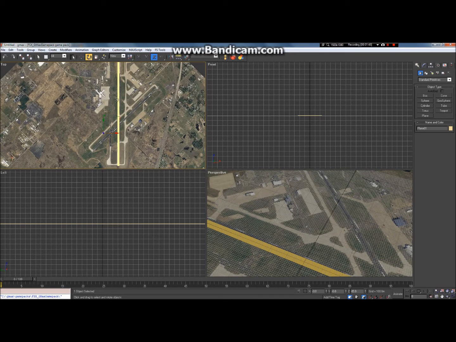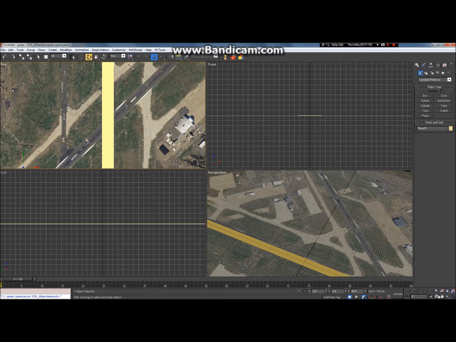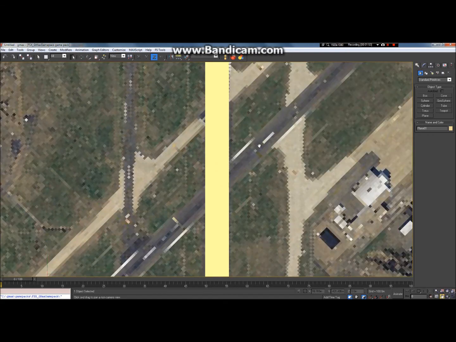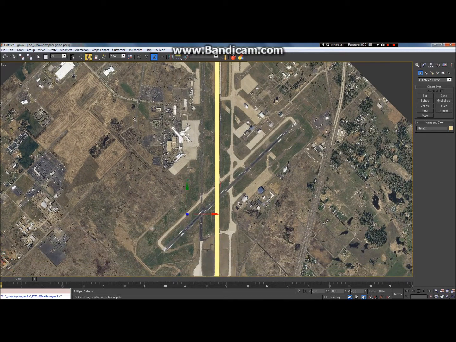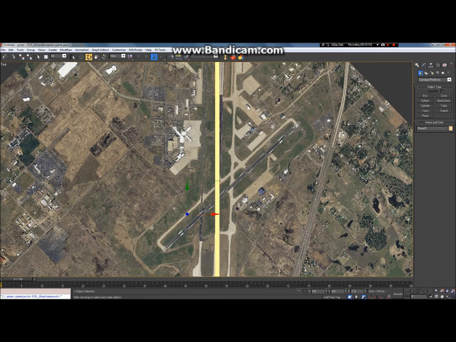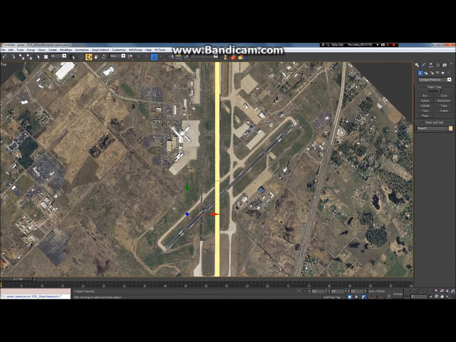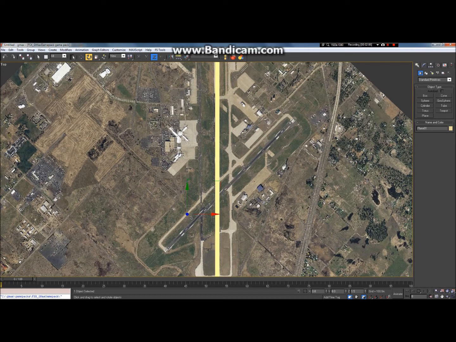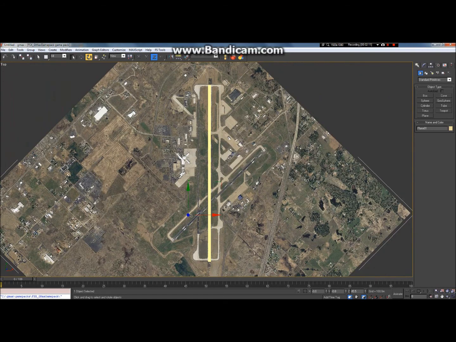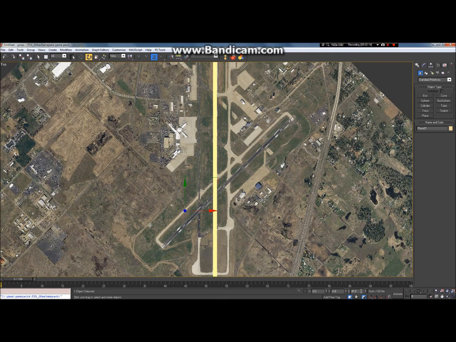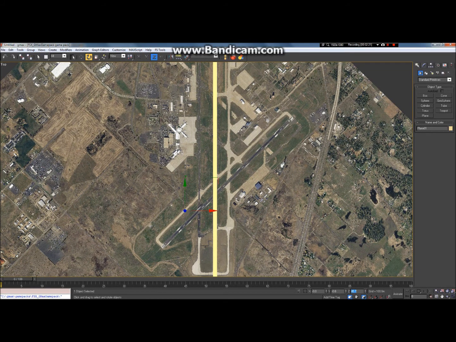Alright, so we definitely need to rotate this a little more, because if you zoom in here, in fact we can just enlarge this, that'll be easier to see. We're not quite aligned here, so we need to rotate it a little bit. It's getting closer. Maybe just type in values here. Alright, that's getting pretty good.